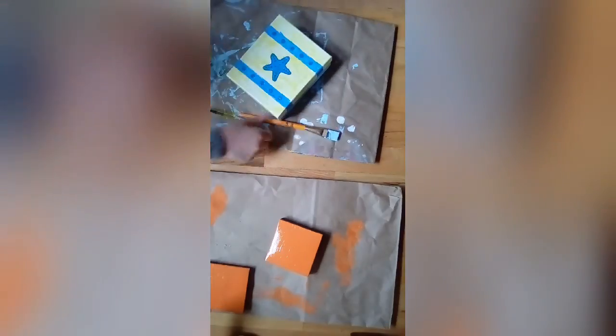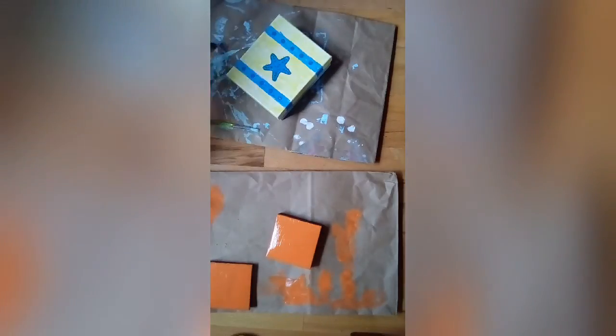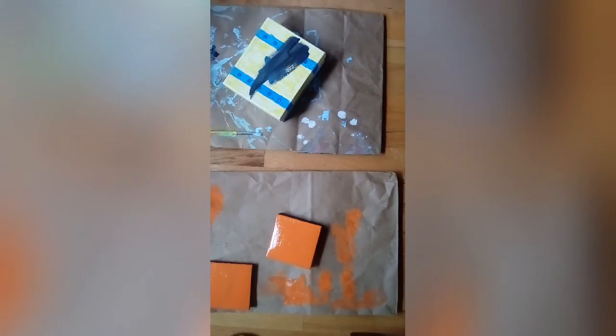I'm going to have a change of heart very soon. I think she's done with all the coats on her orange box. There's my change of heart — I changed it to black from light blue. And now I'm just painting the top black. She's done with all her orange coats.